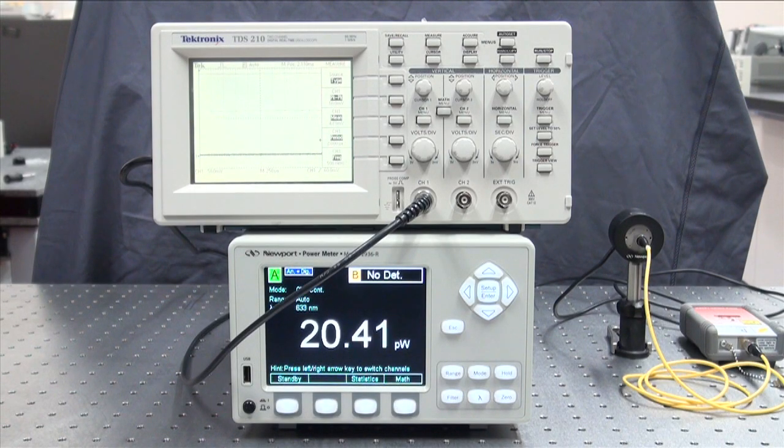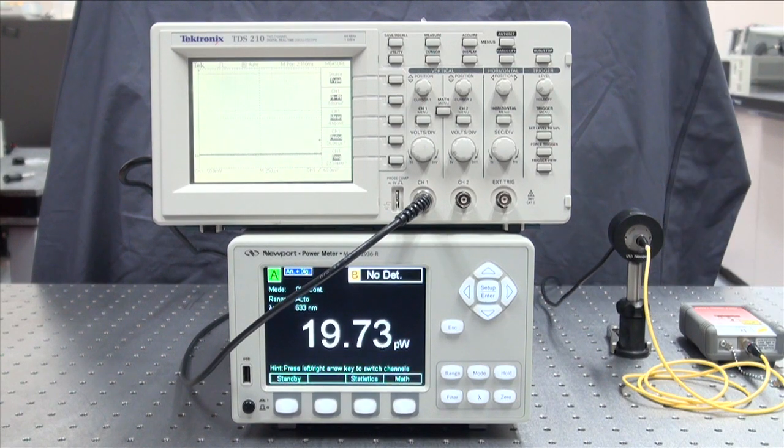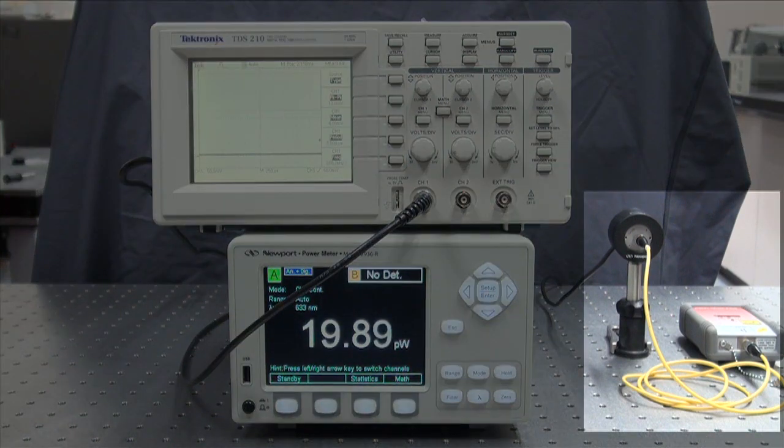A large number of customers purchase Newport optical power meters 1936R and 2936R. Today we're working on the 2936R because of its unique measurement capabilities when working with a pulsed or modulated light source. Optimizing the filter setting is crucial in making accurate measurements. I will show you how to set the power meter setting appropriately. A red fiber coupled laser is connected to Newport's silicon photodiode detector using the 884FC fiber adapter.